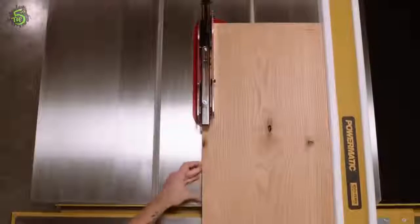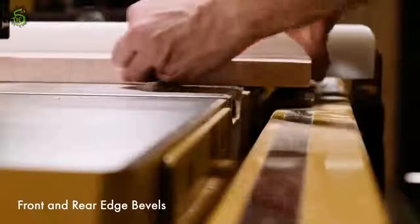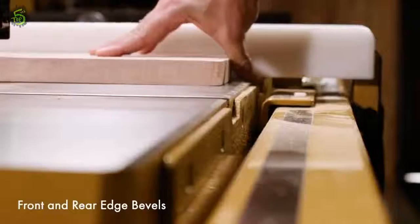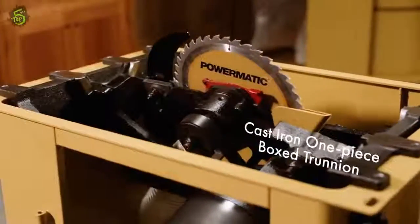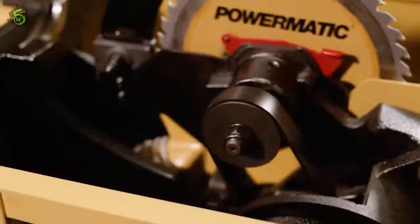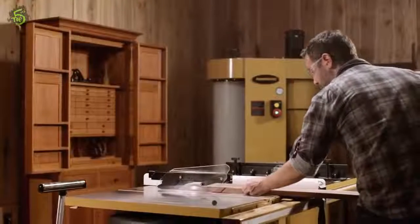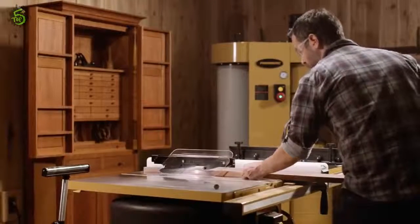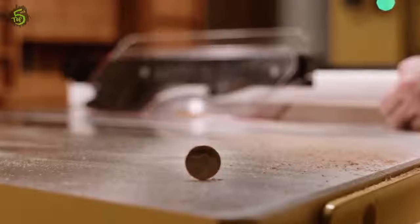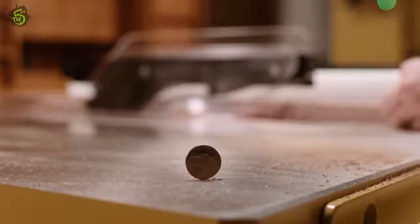The cast iron tables are oversized and precision ground with front and rear edge bevels for effortless workpiece entry. The cast iron one-piece box trunnion's world-class rigidity delivers generational longevity and produces a consistent and repeatable cut. In conjunction with the one-piece box trunnion, the poly V belt drive virtually eliminates all vibration, resulting in a quieter, more efficient power transfer from the motor to the arbor.